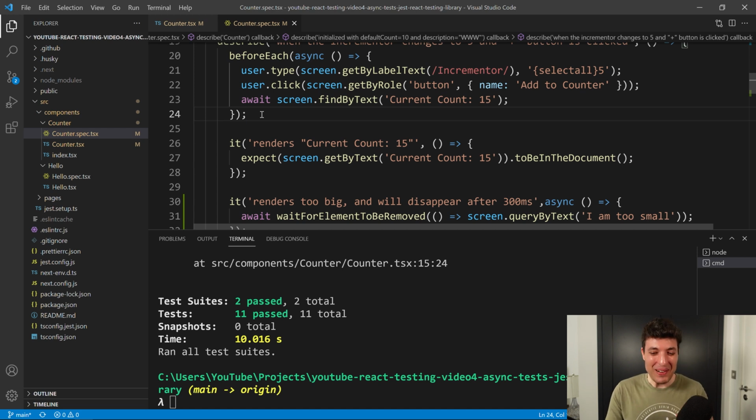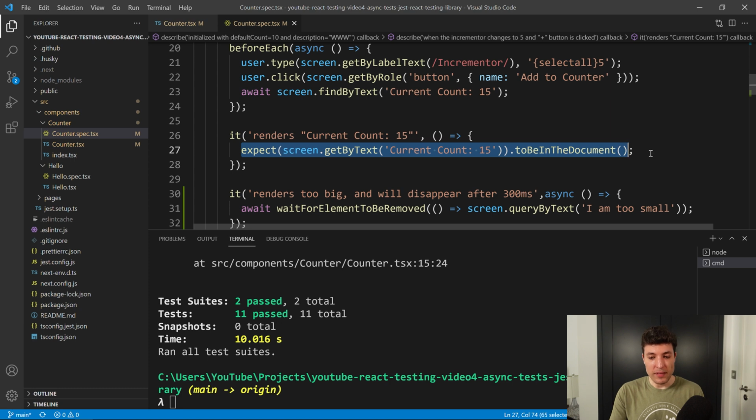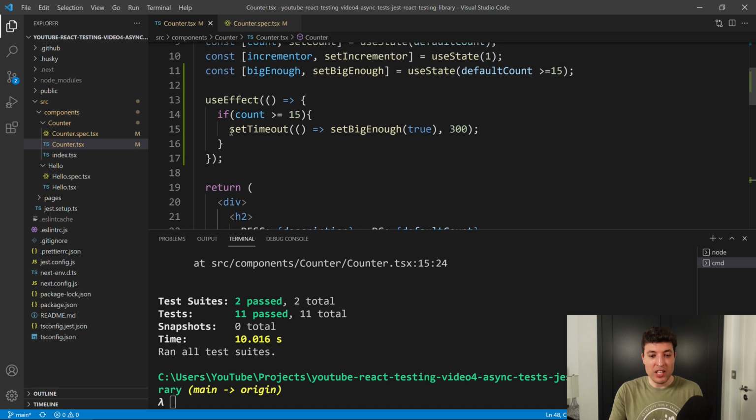Now, if you are coming back from stopping the video, what is going on? We are literally going to 15, and after we go to 15, this test will run. After this test runs, we are going to destroy our component, but you will see that our component, after being destroyed, will still have this setTimeout to run.